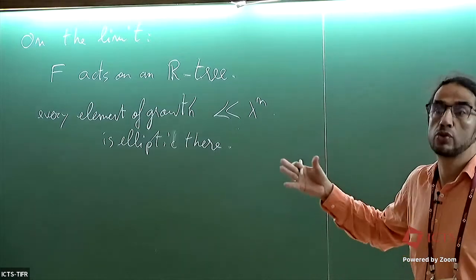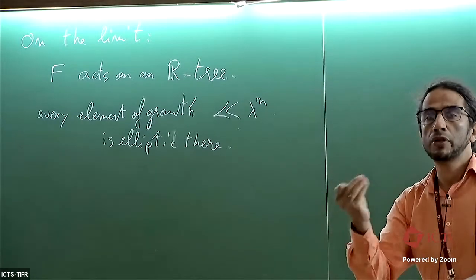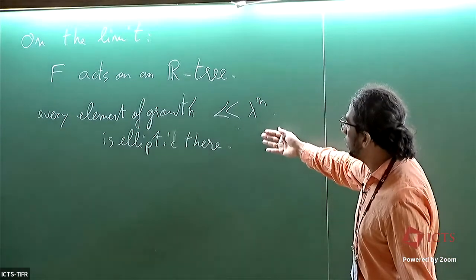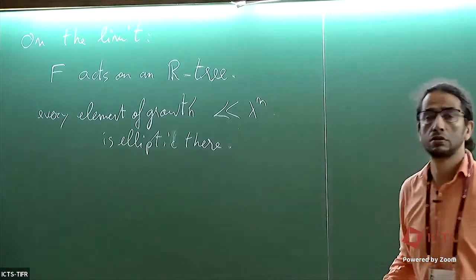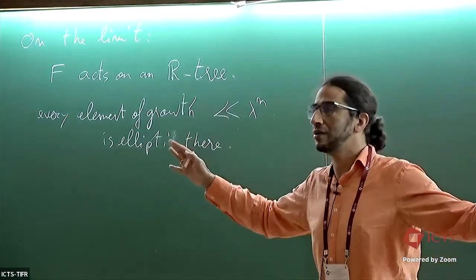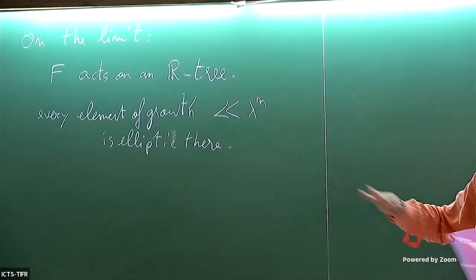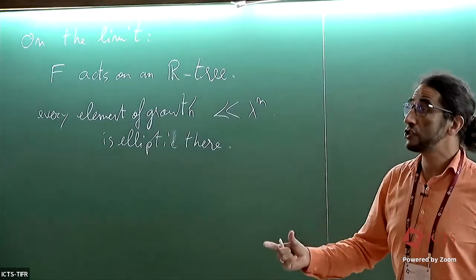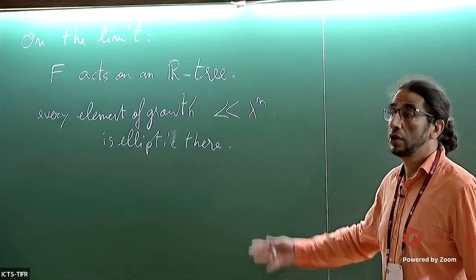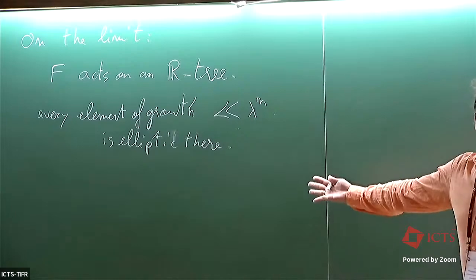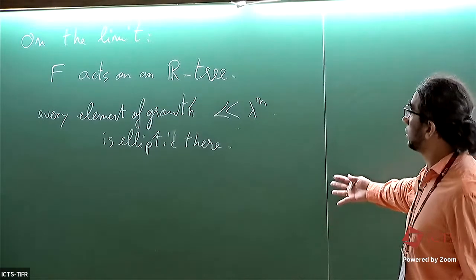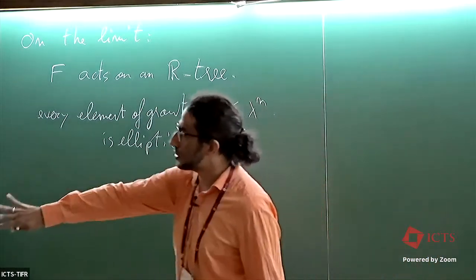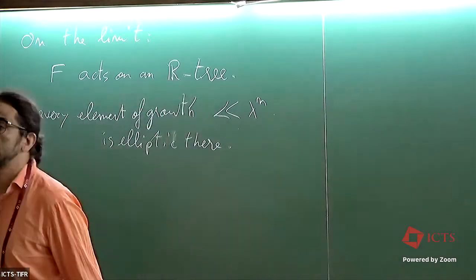Arcs, so something that looks like edges, have trivial stabilizers, but some points, some vertices, have stabilizers that come from the elements of smaller growth. Well, if the world was easy, this would be a simplicial action. It's not, but a simplicial action on a tree like that with trivial edge stabilizer gives a free product decomposition. And the factors are, of course, of smaller rank than the whole group. So you would get that the smaller growth is encapsulated in certain subgroups, like in the statement.